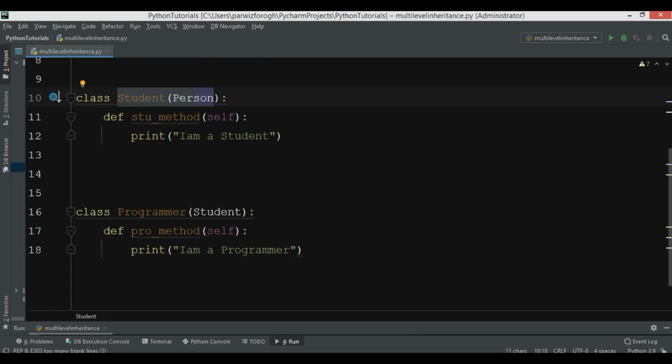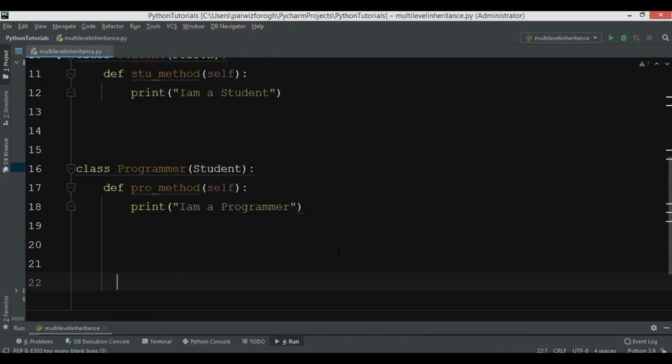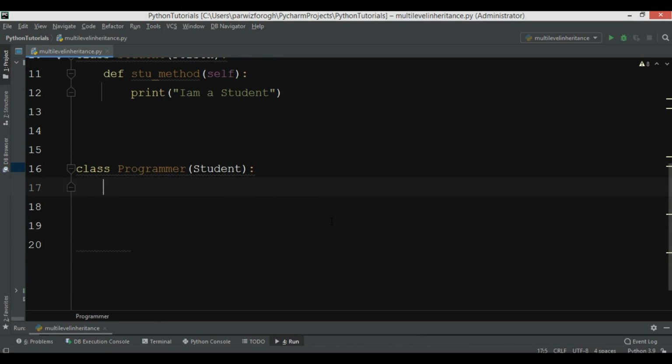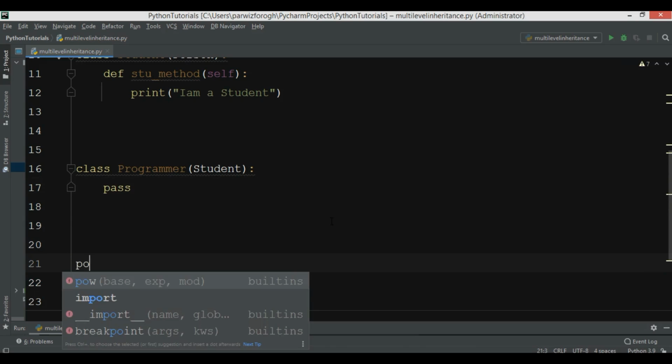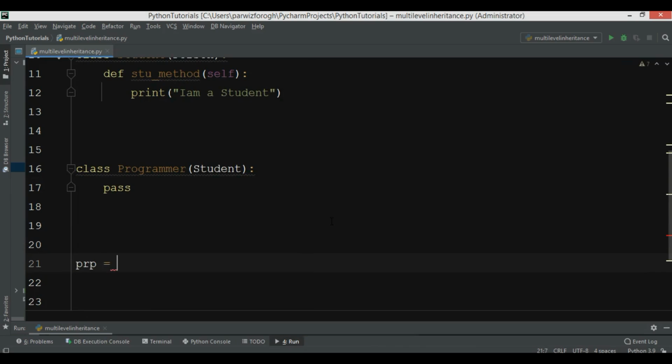So now if I create the object of my programmer class, first let me remove this method. In here I'm going to create the instance of my programmer class, so programmer.